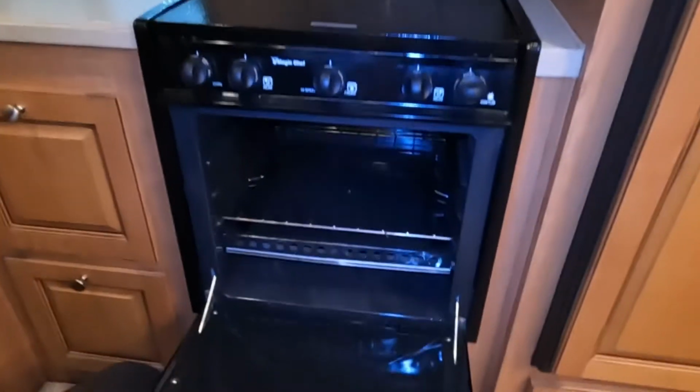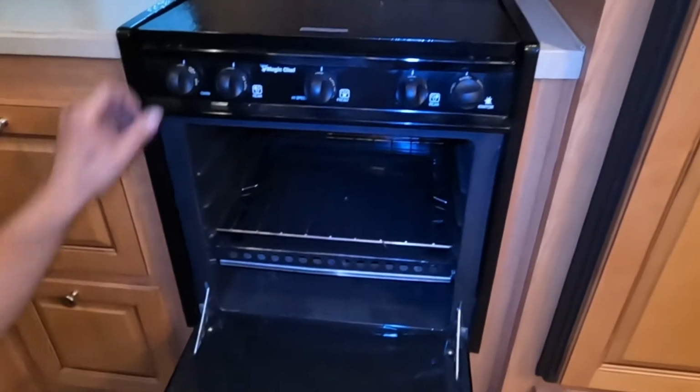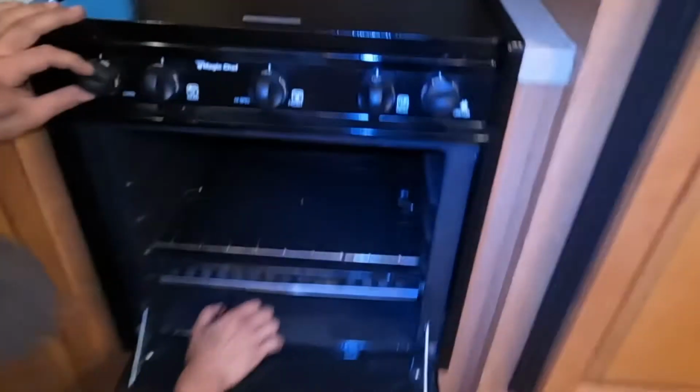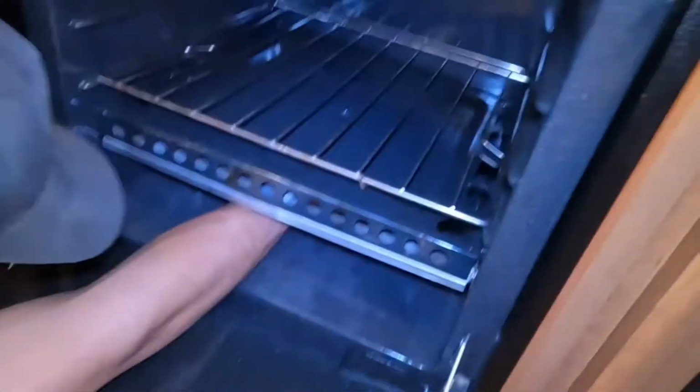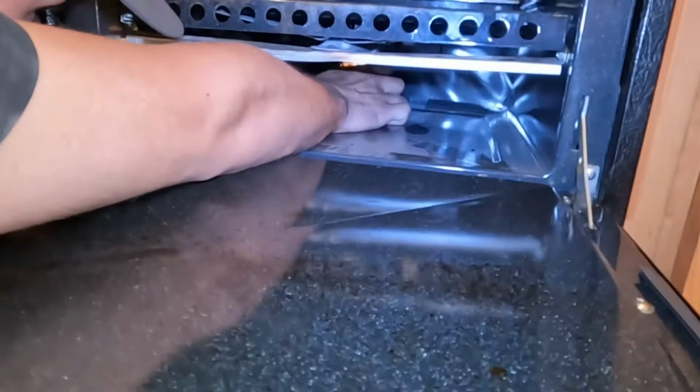For the stove, you're going to open that up. That's the knob all the way on the left side here. Press that in over to pilot, press and hold, and then right in the back corner somewhere is the pilot light.